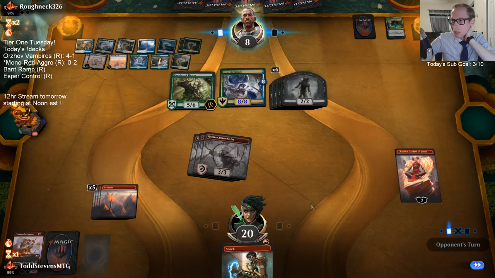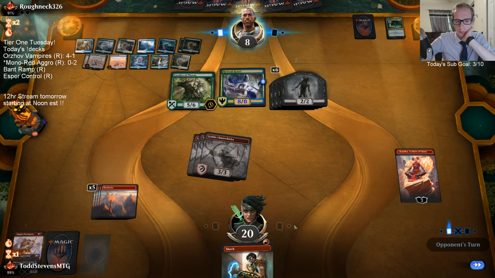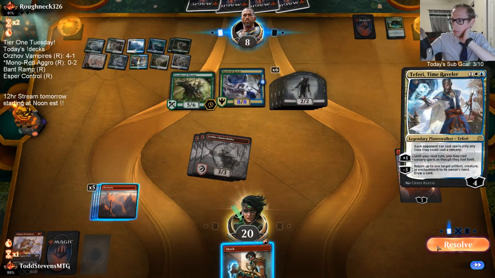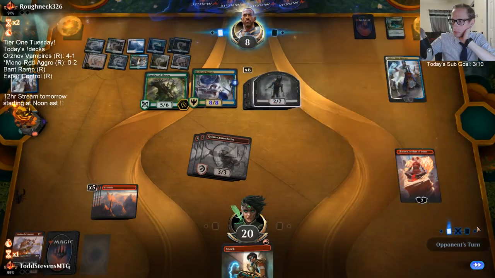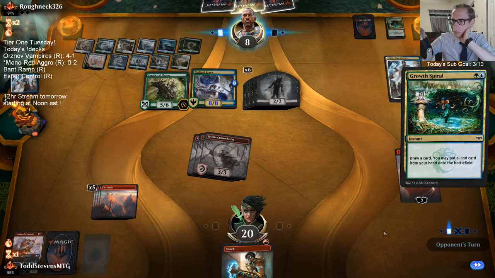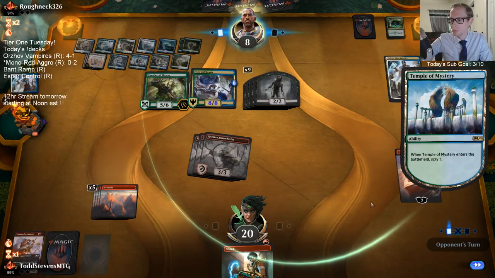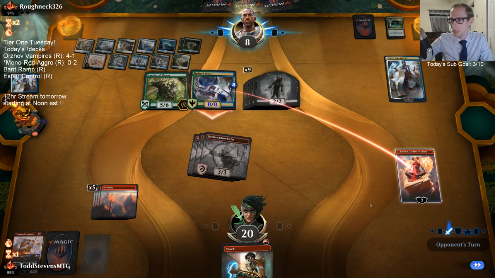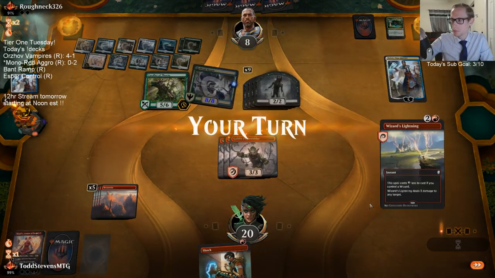I'm certainly hoping they don't kill Chandra. They don't even have any lands in hand. It's all spells. I'm known for my excellent timing. Trust me, I have a plan. Nah, they killed Chandra, dang it. I'm late to meditation anyway.